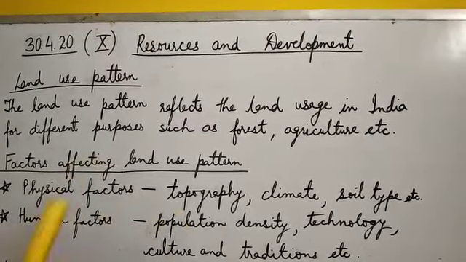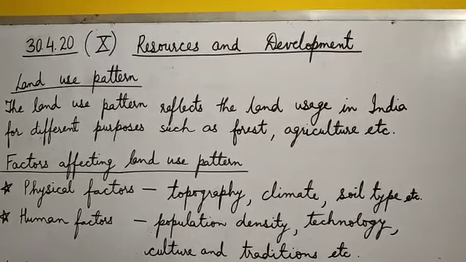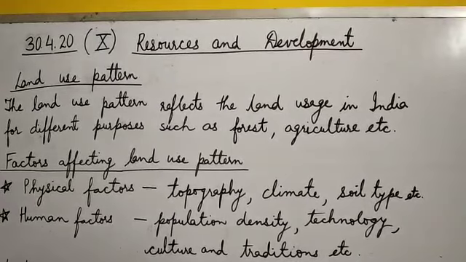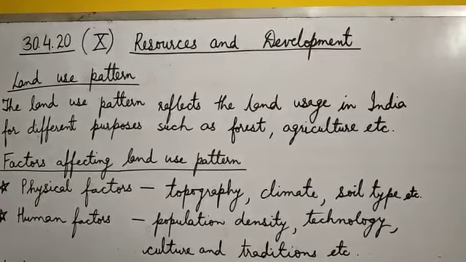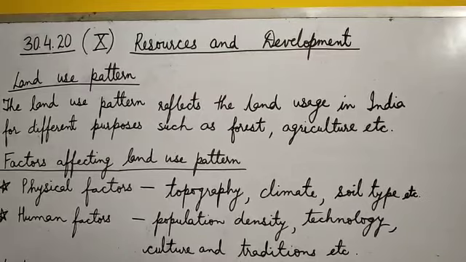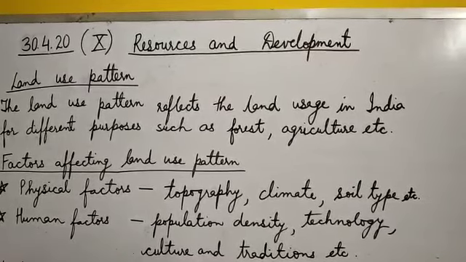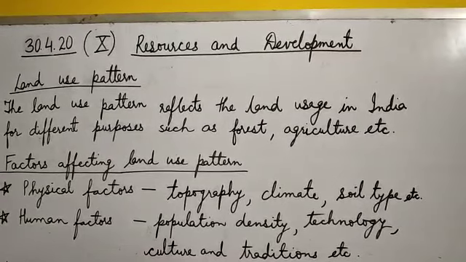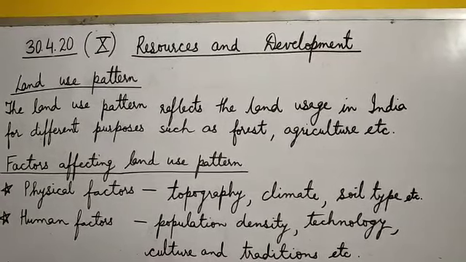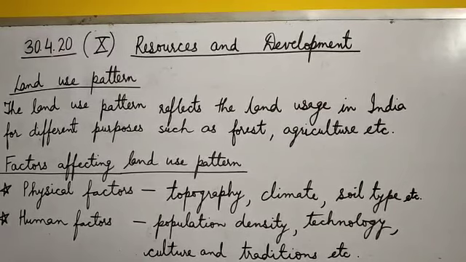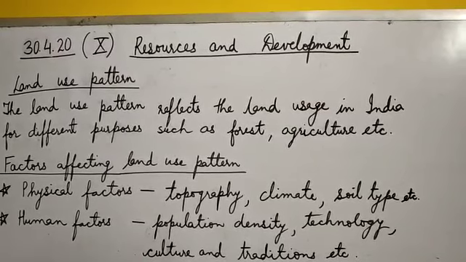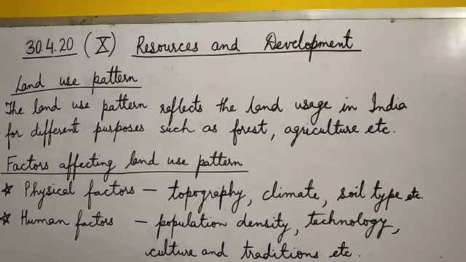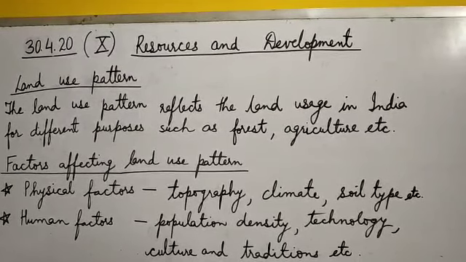Then comes the climate. If the place has an extreme climatic condition, more rainfall, less rainfall, very hot or very low temperature, that place is not suitable for human economic activities. It is less habitable also, and therefore we can see a different use of land in that area. But the places where moderate climatic conditions, good rainfall and good temperature are found are suitable for different uses.